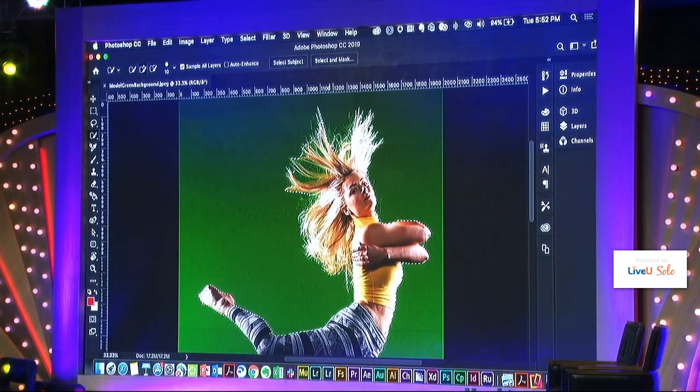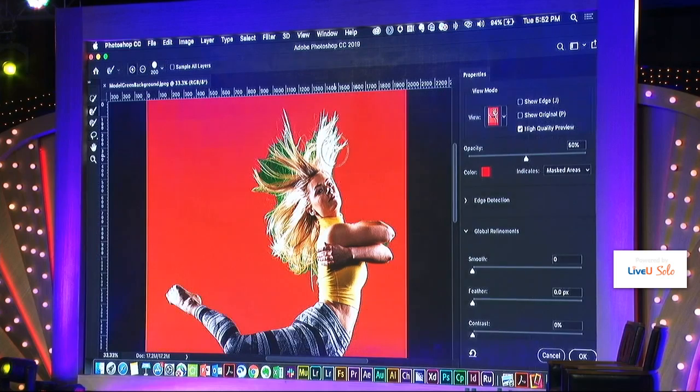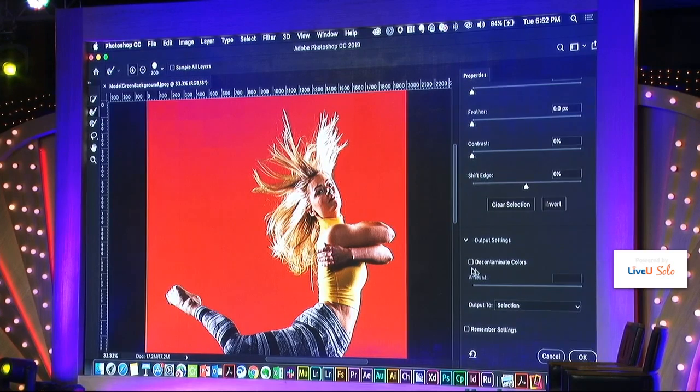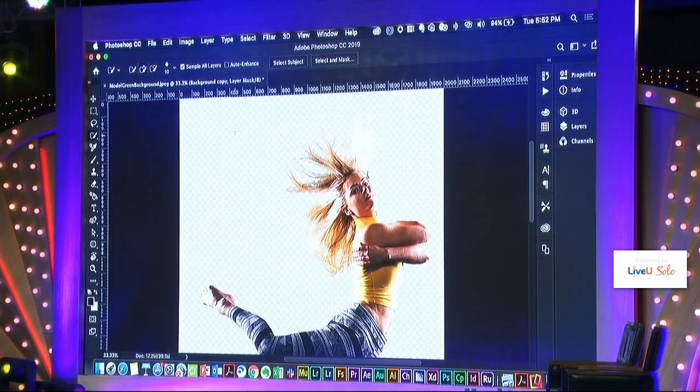So in this case, I would then come to Select and Mask, and then I can come here and mask out that, add that 20%, until the system learns what you need and what is appealing. This is what you'd have to do. And then once I have that, I can also maybe add some Decontaminate Colors here and say OK to that, and that's my selection there.